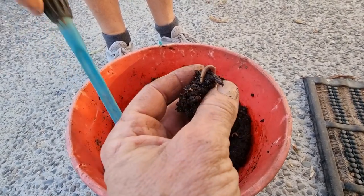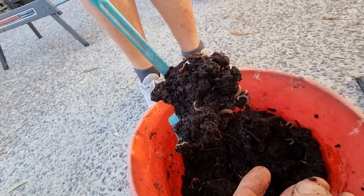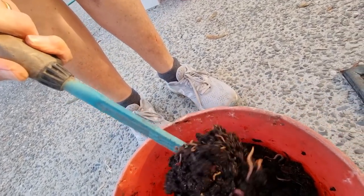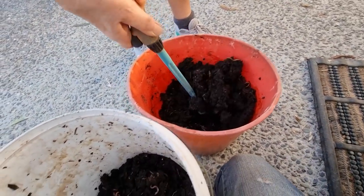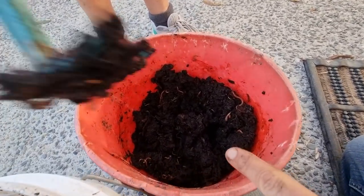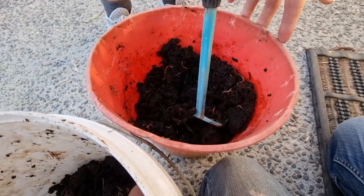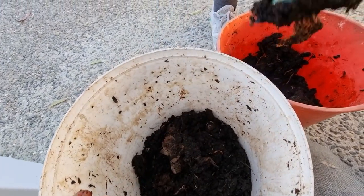So what are these? Are these tiger worms or normal worms? No, I don't think they're called tiger worms, but they're sold specifically for worm farms. Right. And okay. That'll be enough to get me going, they'll breed, won't they? Yeah, that's good. And this is all their casings, is it? This is all the dirt that they've created. It's kind of a sticky stuff, isn't it? Yeah. Worm casings.